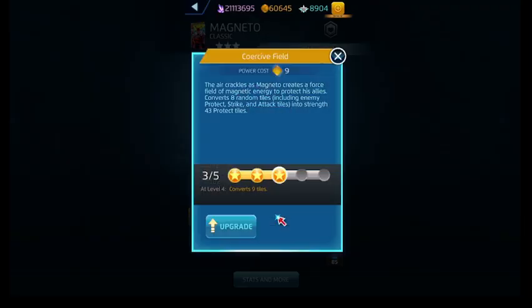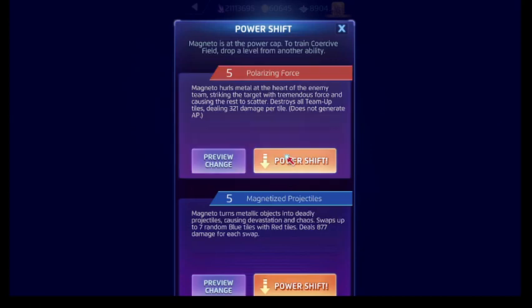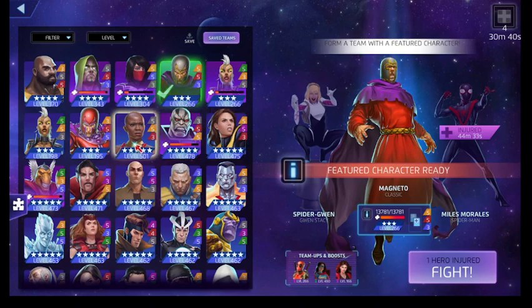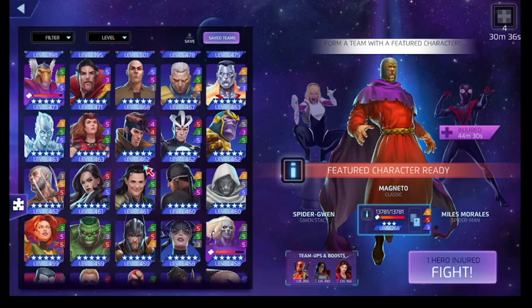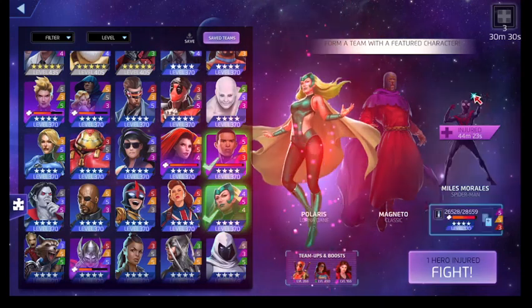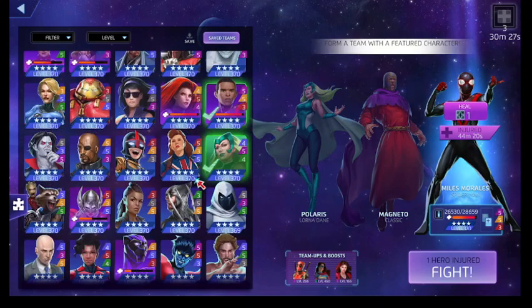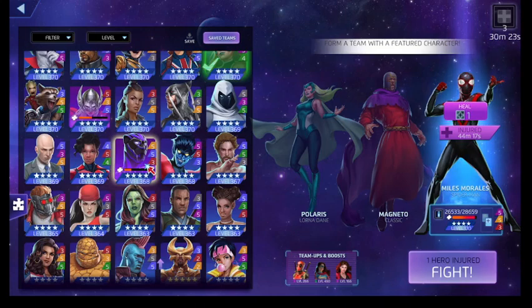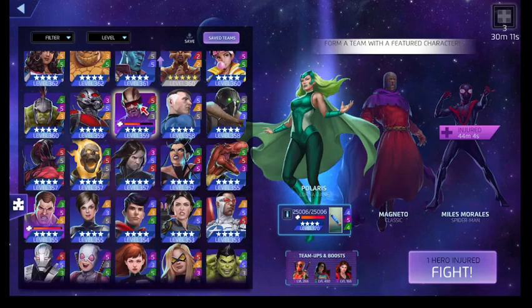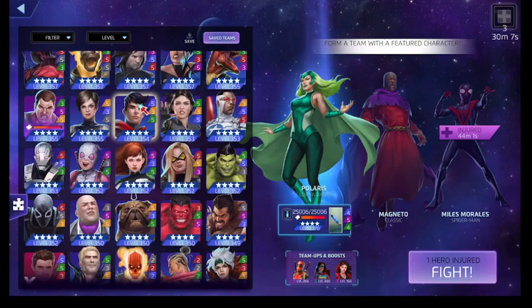Since we used Magneto earlier, we'll use him again. I really won't need magnetized projectiles, but we'll use that ability there. Then we're gonna bring in Polaris. Yeah, I know I said we're gonna rely heavily on Polaris, so let's bring her in. And then let me see here, because that means her strongest color will be blue. We can't bring in you, but we need another person that can create projectiles on the board. Let me think.